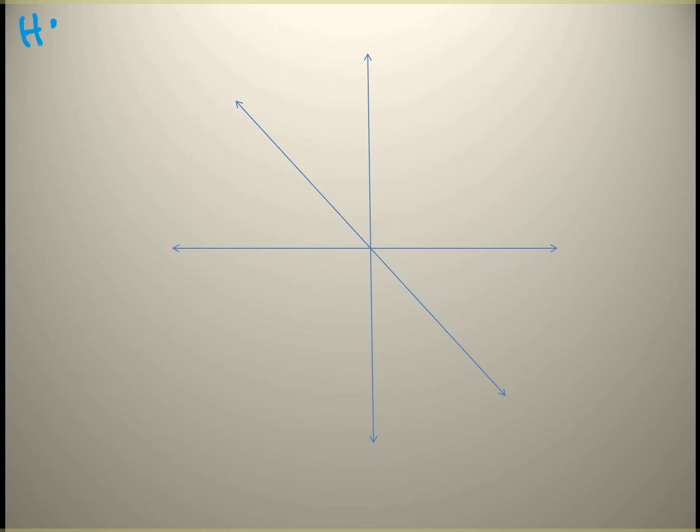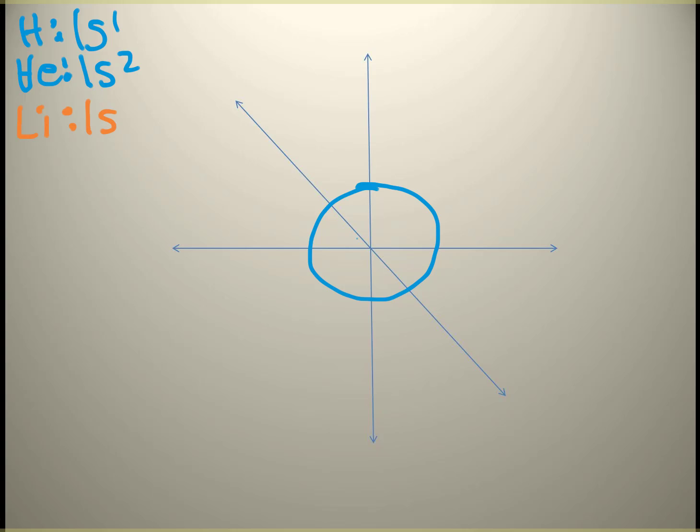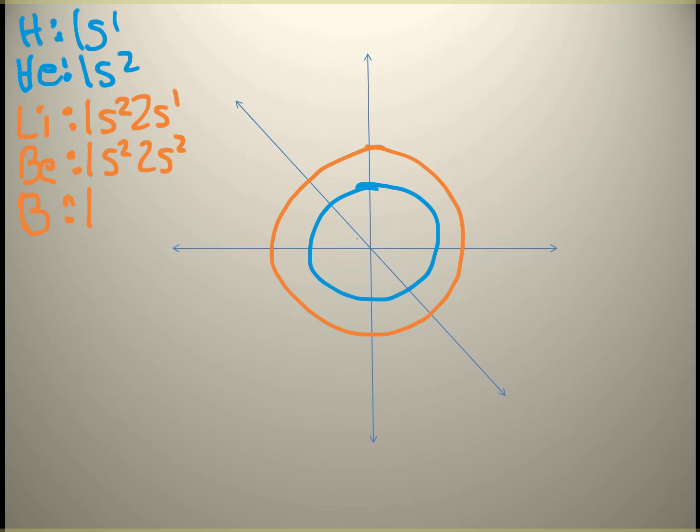So let's start off with hydrogen. Hydrogen is 1s1, and I'm just going to use a solid line, but it would be a fuzzy line. Helium would look the same, 1s2, because I can put 2 electrons in per orbital. Let's go to lithium. Lithium has that orbital, and then it has its own 2s with 1 electron in it. So again, this would be spherical. Beryllium would look the same. Boron, it would have everything here plus its own 2p1. So it would look like that.